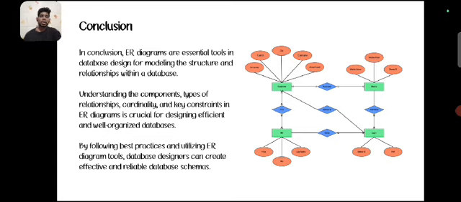Now let us come to the conclusion. In conclusion, ER diagrams are essential tools in database design for modeling the structure and relationships within a database. Understanding the components, types of relationships, cardinality, and key constraints in ER diagrams is crucial for designing efficient and well organized databases. By following best practices and utilizing ER diagram tools, database designers can create effective and reliable database schemas.